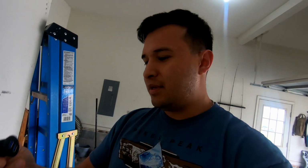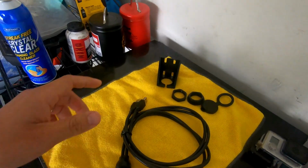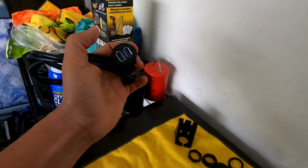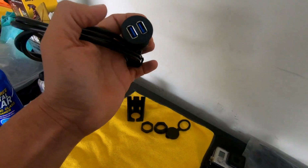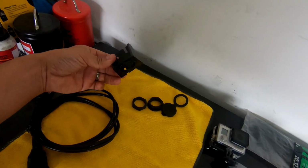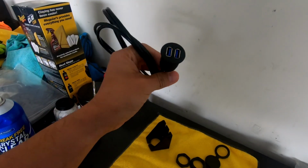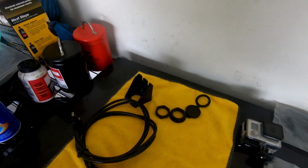It is a USB port. It comes with two, because one of them is going to be a direct plug-in for Apple CarPlay. If I ever just want to hook up my phone to charge it and use Apple CarPlay, then the other one's going to be used just for charging. So yeah, we're going to be putting this in. Hopefully it runs smoothly. Hopefully it fits. It says it's a universal fit, but hopefully it fits. If not, then I guess we'll have to drill out the lighter hole thing.